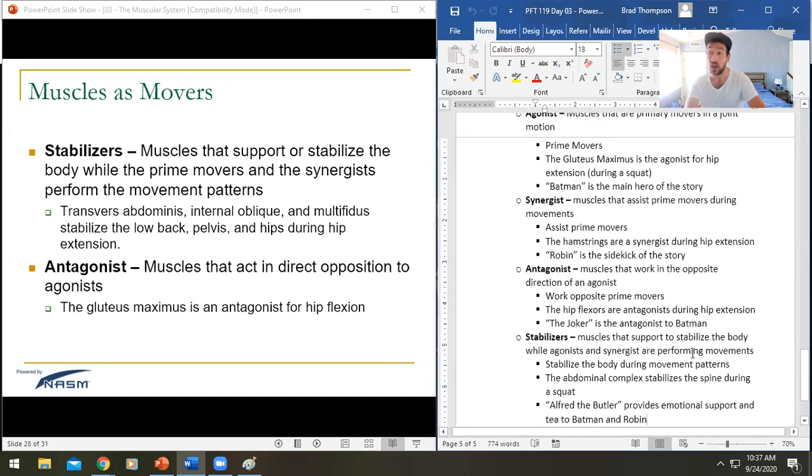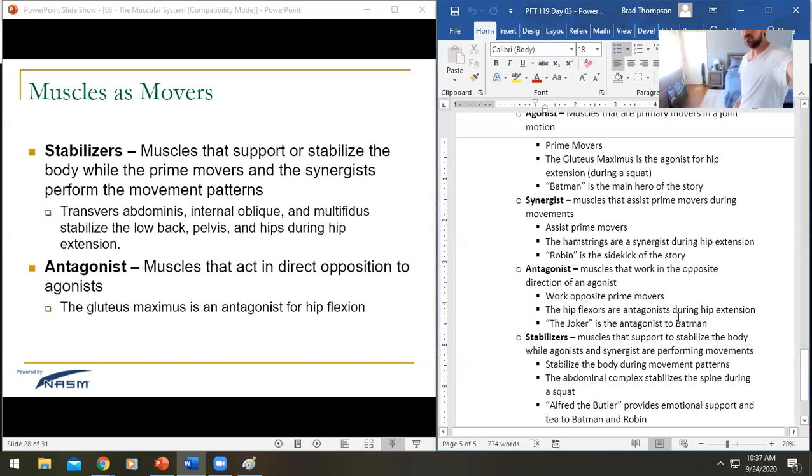Now, here's the thing. I was talking about hip extension. So because I was describing hip extension, the glute was the agonist, the hamstrings were a synergist. Now, if I were talking about hip flexion, and that's the main thing I'm talking about, now suddenly my agonist, the main mover, is the hip flexor, and the antagonist is now the glutes. So it depends on what movement you're talking about. That's what determines whether it's an agonist or an antagonist. We are going to be using this language a lot when we get to the second half of class.